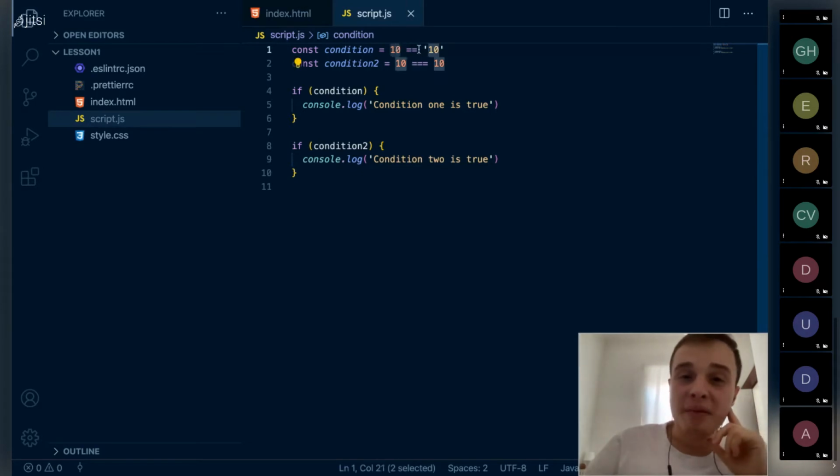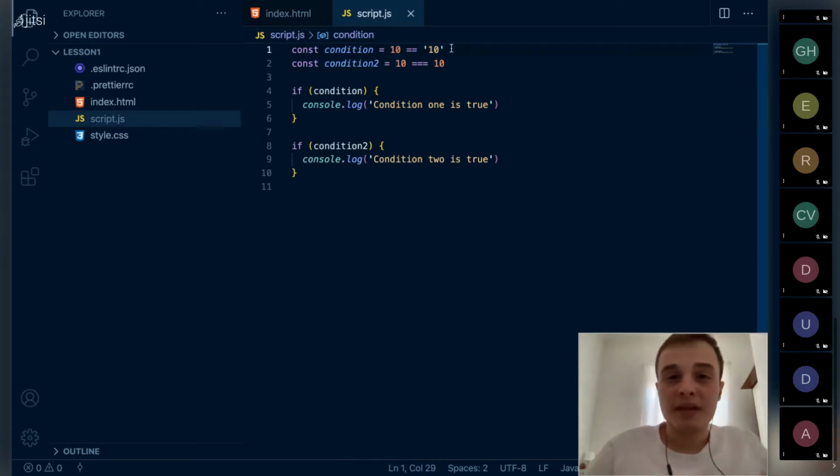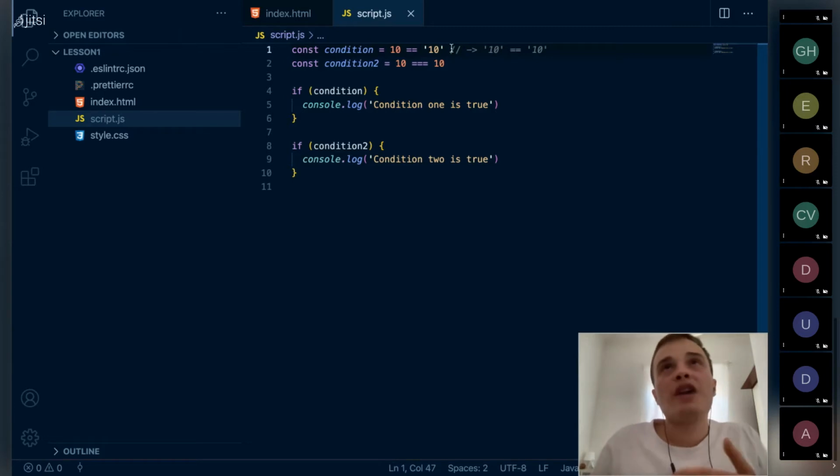In the case of number and string, what this operator is doing is basically converting 10 as a number to 10 as a string, and then comparing them. So for the operator, the first 10 becomes a string, the second 10 stays the same. And so it says, oh yeah, they're equal, they're both strings, because I coerced the first one, kind of like when you sum a number and a string, you coerce one of the two to string. In this case, you coerce one of the two to string again, and then compare them.